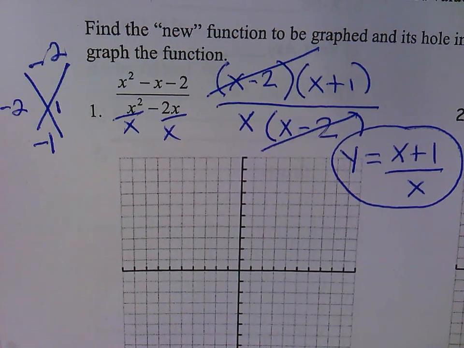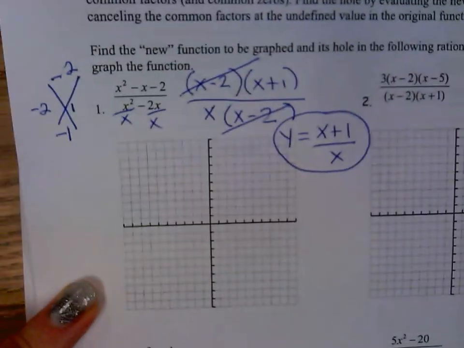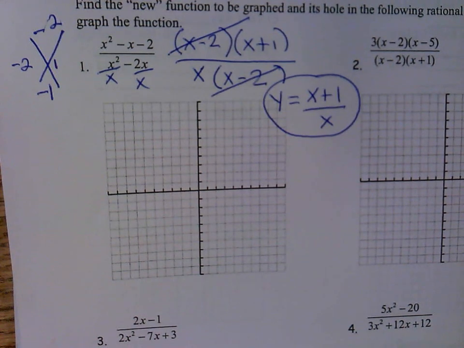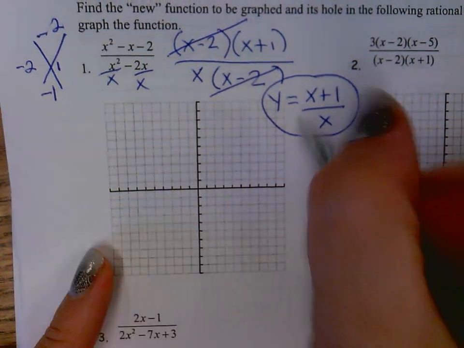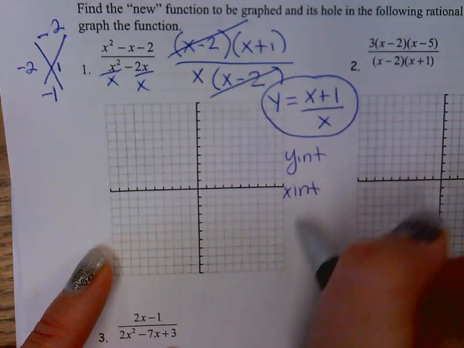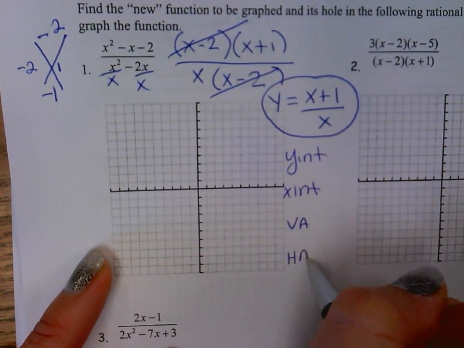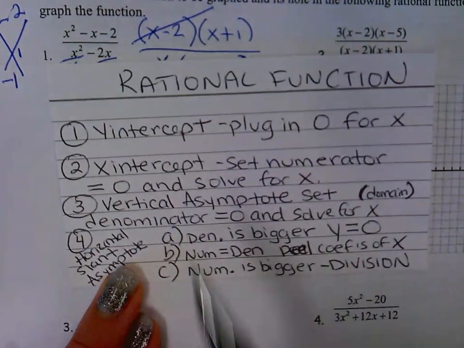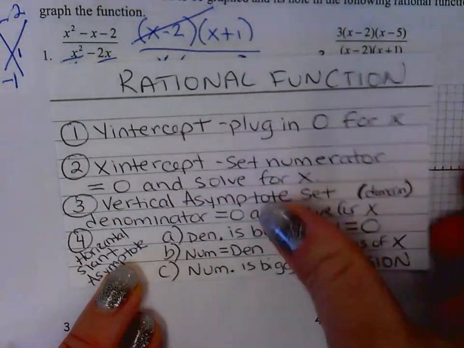So now we're going to practice all those steps from last week that hopefully you didn't forget over the 4-day weekend, but that's what we're going to review all this week leading up till next Wednesday's test. How do I do the y-intercept? So I'm going to do y-intercept, x-intercept, vertical, and horizontal asymptote. What's rule number 1? Y-intercept, I plug in 0 for x.